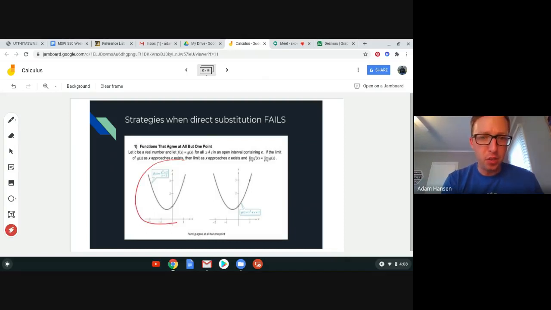I have the function f of x equals x cubed minus 1 divided by x minus 1. Looks like a pretty basic parabola, except that at x equals 1, the function's undefined. I've got a second function, g of x, which is equal to x squared plus x plus 1, which is exactly the same, except at x equals 1, where I've taken that open circle and defined it to be equal to 3. It agrees with my original given function at all but one point, when x equals 1.